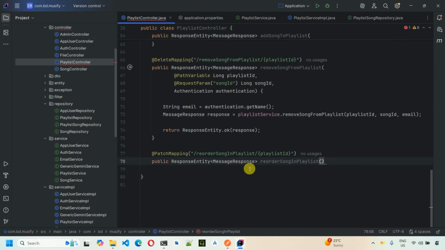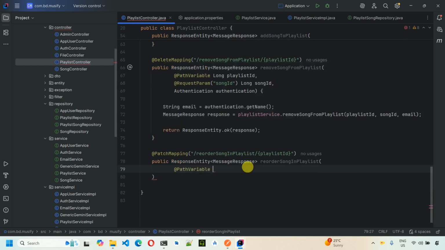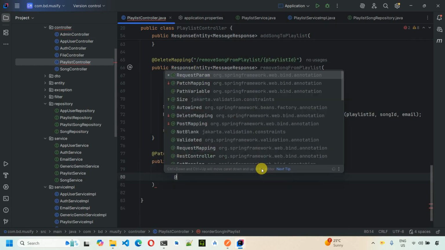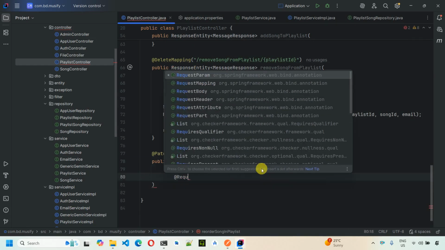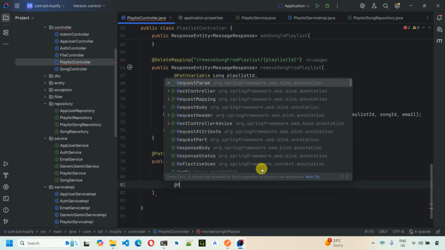Let me quickly scroll up. Into this one we will accept the path variables. In the path variable we have the Long playlistId. This name and these two names need to be the same. Next thing we will accept the song ID, so @RequestParam Long songId.